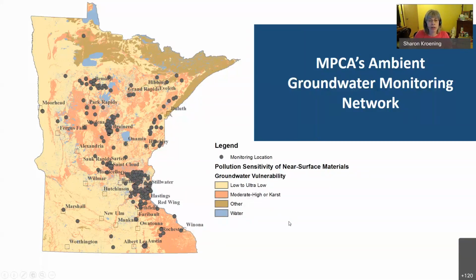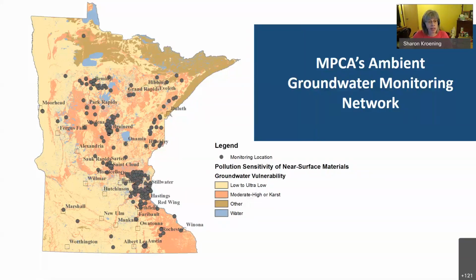And I overlaid my network with this map just to point out that our network is specifically designed to look at groundwater that has a moderate to high vulnerability to contamination. And we did this on purpose because we want to see what chemicals can make their way to the groundwater before they break down. And also we want, with our monitoring, to track trends in groundwater quality. And so we deliberately wanted to choose groundwaters that were fairly young.